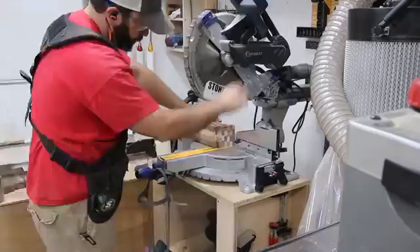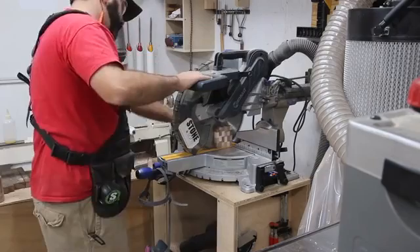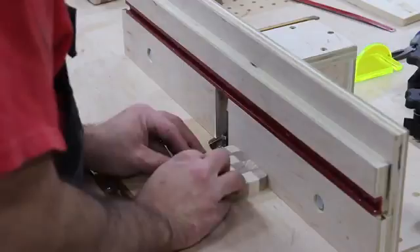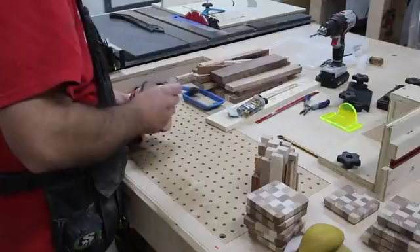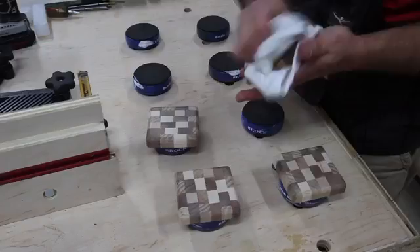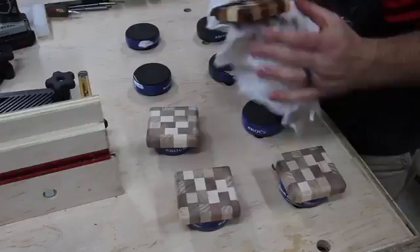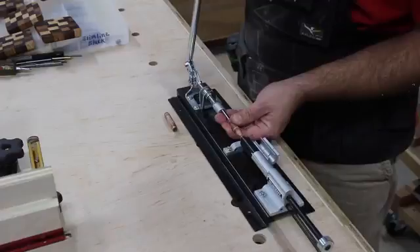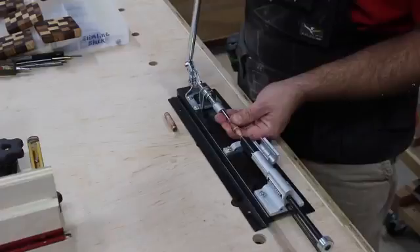I've learned a lot in this process and this experiment. I've learned — not that I've mastered it — but I've learned that I need to manage my time better. For things like glue-ups at the assembly table, why not have everything there that I need to complete that particular task instead of running around the shop? That's one thing the vest has done for me — I have a lot of different things I need right there on me, and that's why it's become part of my routine.